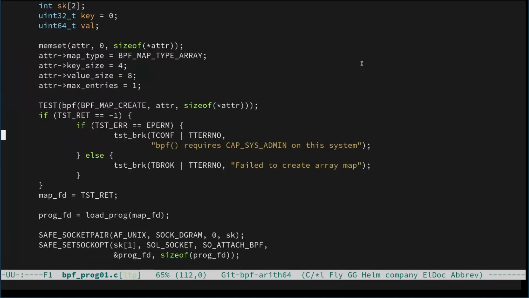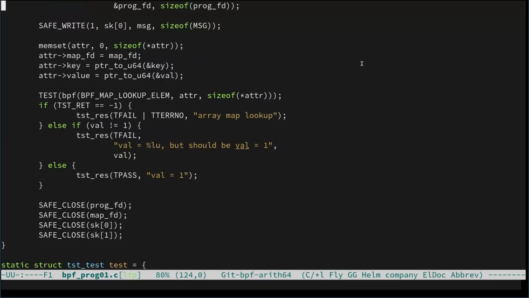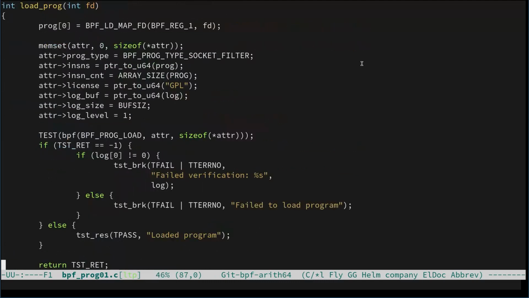There's some other BPF commands you can use as well. There's the BPF map create, which allows us to create a shared array or a shared dictionary or hash map, which allows us, within our BPF program, to add entries to that map. And in user land, we can load entries from that map. So it basically provides a communication channel between the kernel and user land, which doesn't require, well, yeah, sorry, it does require making a system call. But anyway, that's okay.